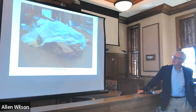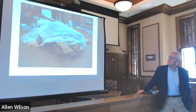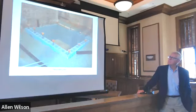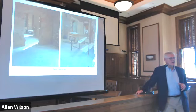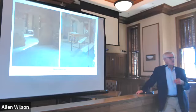This is some of the wood that was salvaged after the fire that was reused in this work. This is the elevator shaft that was put back in its current location. This is a picture during construction. All of the plaster was off, which we didn't put back everywhere. Plaster is a tricky thing. We felt it was really important to make the downstairs corridors as historically accurate as we could. So in that corridor, we actually put back the plaster on the masonry walls, and we put the transoms back. We did all the work we could to make those 2 corridors historical.